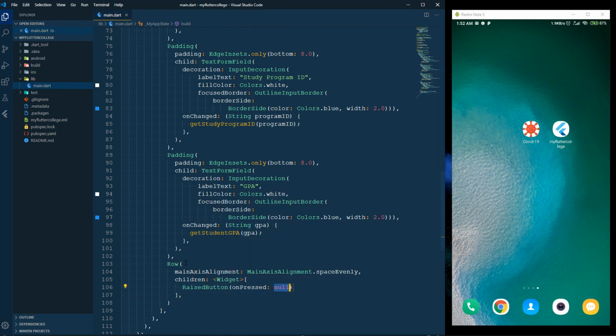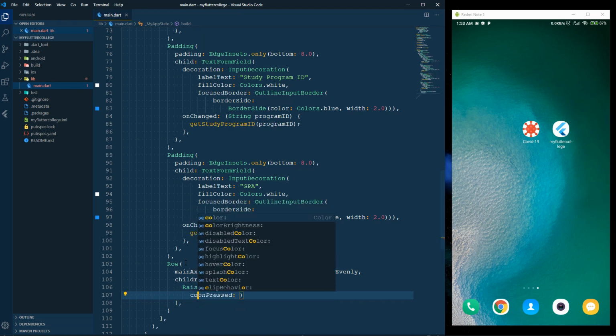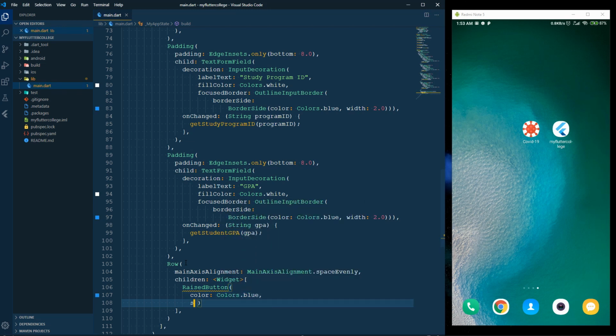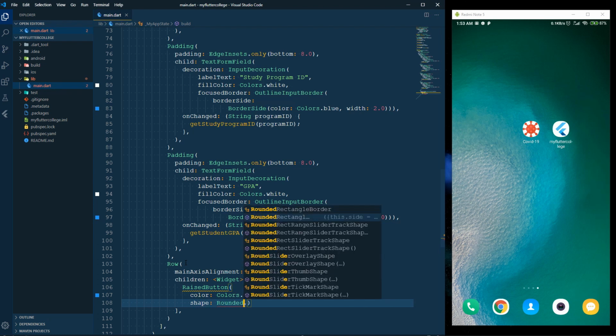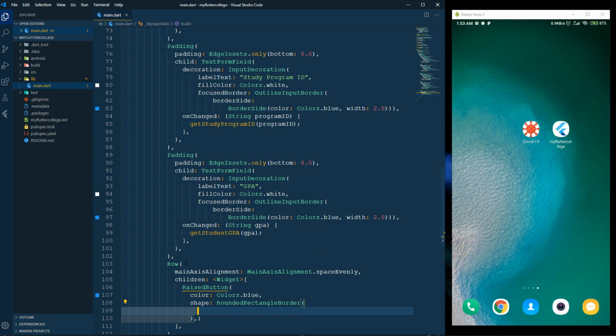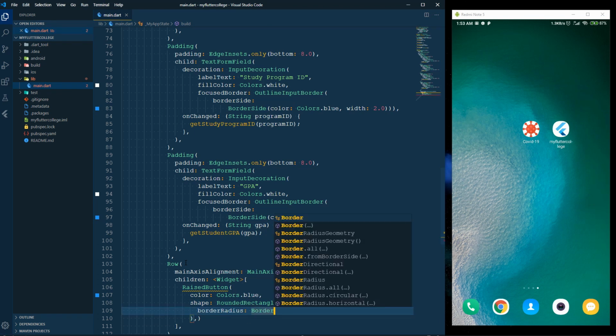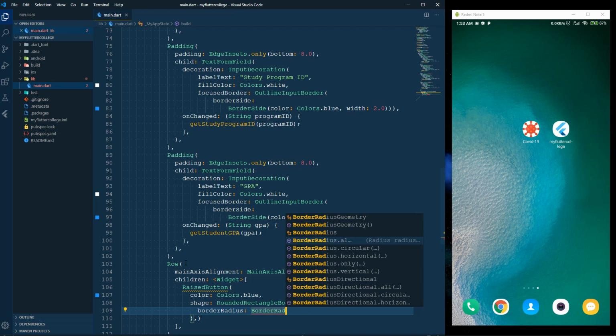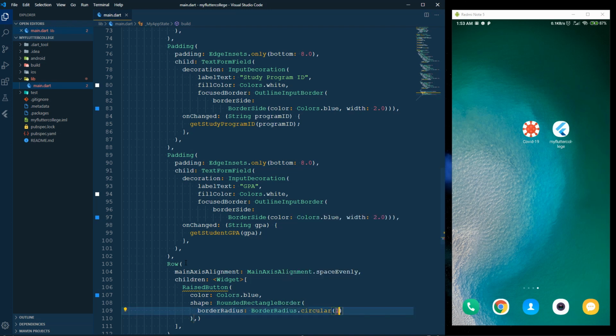Alright, and we need to say here color, and for the color we set it to blue, and the second one is shape, and for the shape we want to make it rounded rectangle border, and then inside that we say border radius, and we say border radius dot all dot circular, and we say 16.